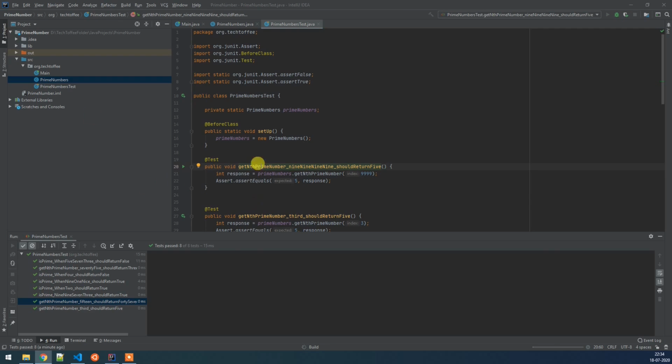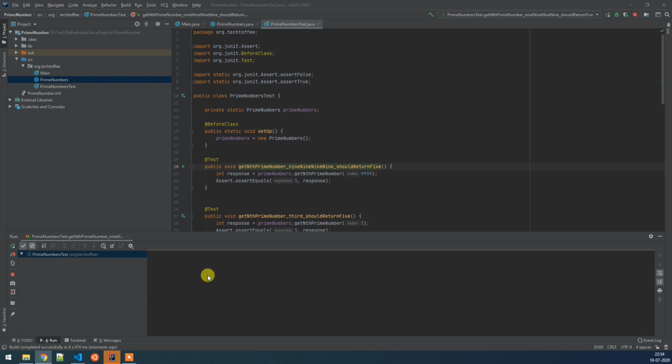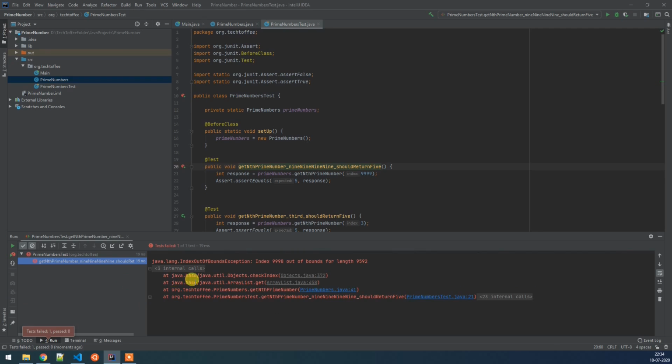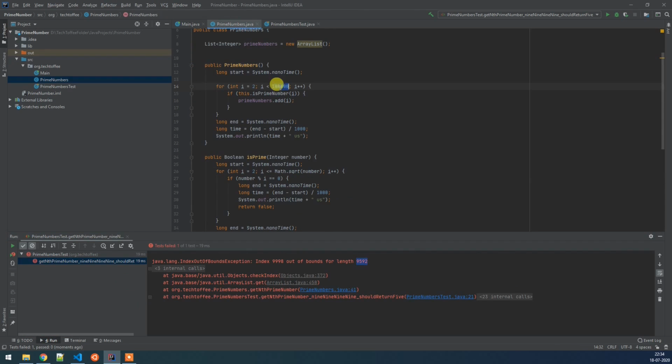So we'll run this individual test and see what the response is that is being expected here. As you can see here, the index is out of bound because we are passing 998 and the length is 9952. That is because we are checking 1 lakh prime numbers, but that number 9999 might be even greater.